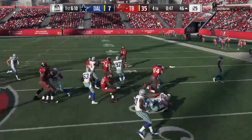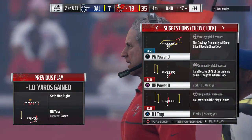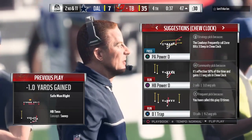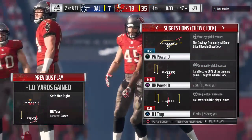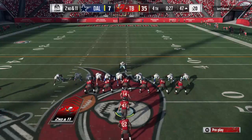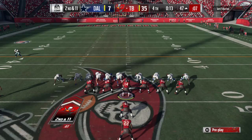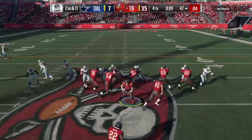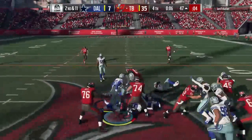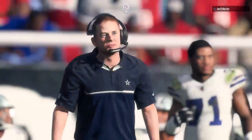Another tote for the workhorse, Martin. And he'll lose yardage here, back at the 47. It's a loss of a yard there, and now 2nd down. Hey, a lot of points have been scored in this game, but what a nice play by the defense. Stepping up on that one, maybe they'll get things going in their direction after a play like that. They run. Martin. Despite this strong run, he'll be hit and dropped shy of the 45. 2 yards on the carry there, and it's going to lead him to 3rd down.